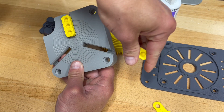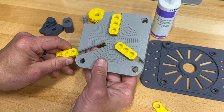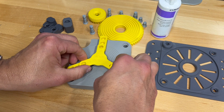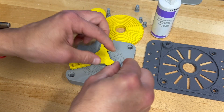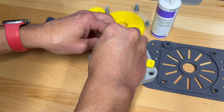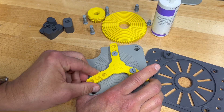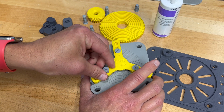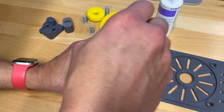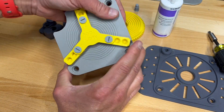That's number two here, and that's number three there. Now before we put it together any further, we're going to use this little aligning tool right here to make sure that each of these little gears are in the proper position to line up with the scroll plate. Tighten them down pretty snug and it should get them right in place. It'll look something like that when the alignment tool is in place.